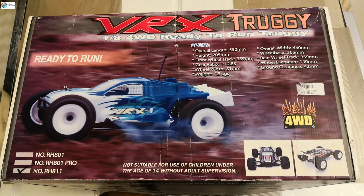And from their collection I bought this Truggy, and the original price is very high, around $500 to $600, because this thing comes with the brushless motor, lot of things, you know. And this Truggy is very special. Once I open the box, you guys will get the idea. And this thing is electric, yes, brushless.